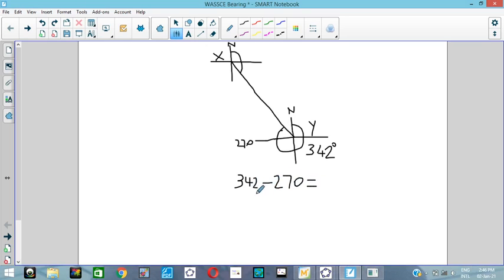What will be our result here? Let's subtract now. 2 will be here. Then this is 14 minus 7 will give us 7. Then this is 2. So the answer is going to be 72. So this place is 72 degrees. So you understand? 270 is up to this place, plus 72 is going to give us 342 degrees.